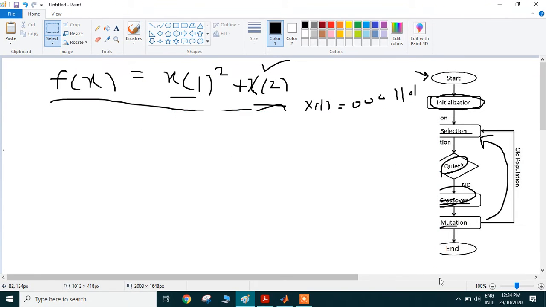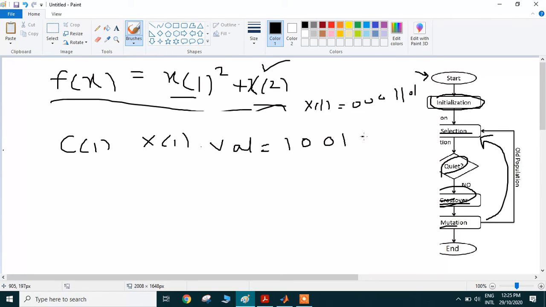For example, for the gene of chromosome 1, gene x1, I'm going to perform mutation. For each value it's going to do this. Let's say its values were 1 0 0 1 0 1. It's going to compare whether this random number is smaller than the number I have defined and passed to this function, and if so, alter this bit.